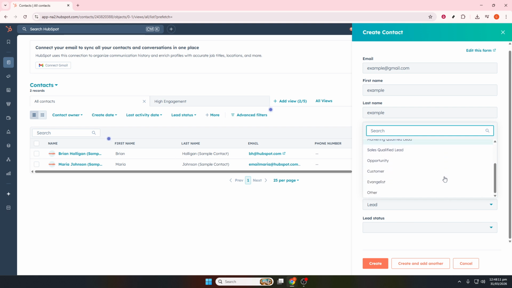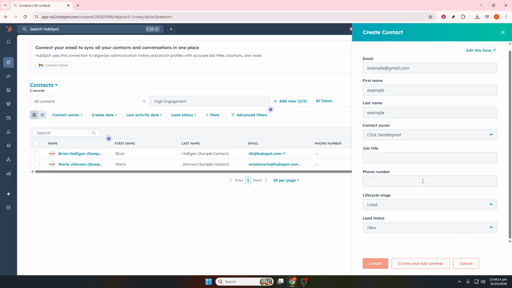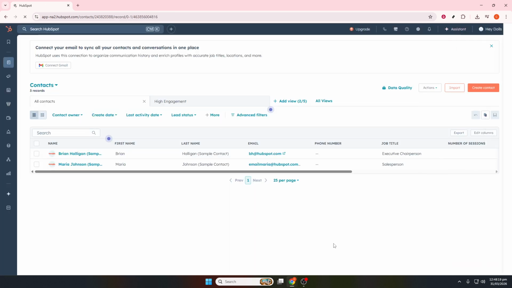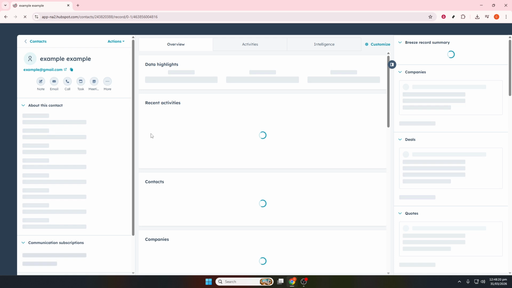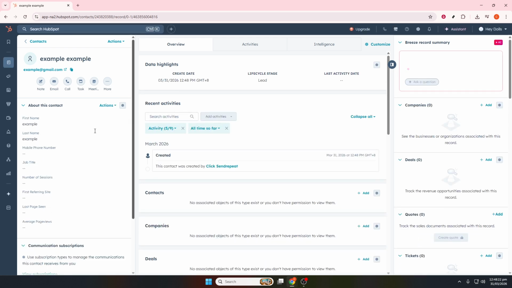With properties in place, segment your records so you can target the right people at the right time. Go to Contacts, then Lists, and build lists such as leads, clients, or prospects. You can also use filters to zero in on details like location, recent activity, or source. Segmentation helps you personalize outreach and prioritize follow-ups.